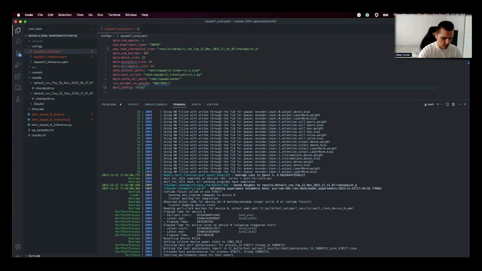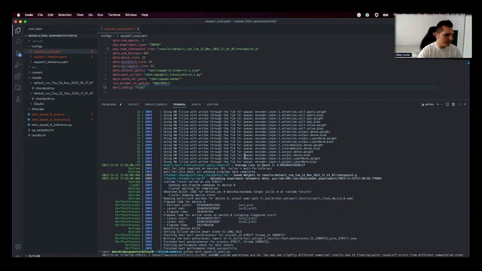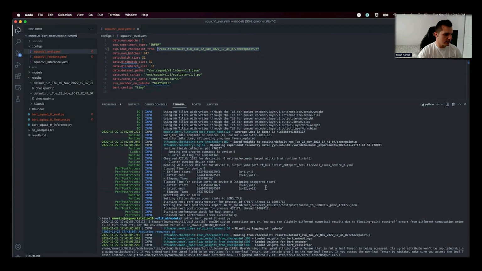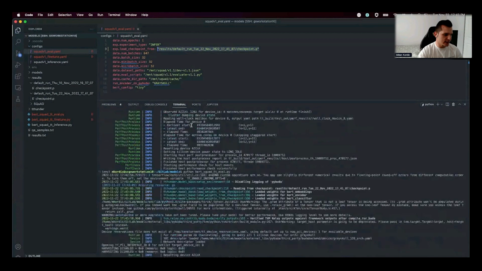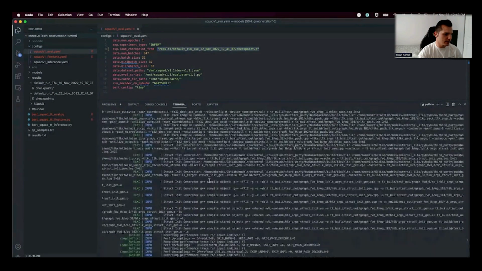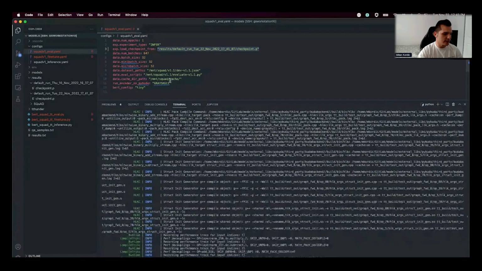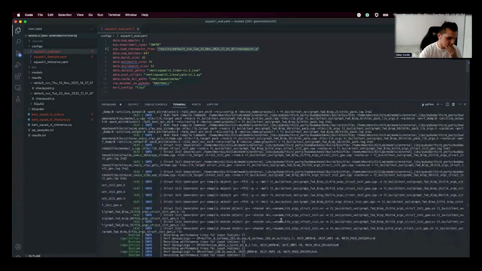But what we can do is Python BERT, and we want to do eval.py. When we run that, it's going to go through, read this checkpoint we just made, and run evaluation on that model itself. And so you can see here, it's loading the weights. It takes a second or two to run through the data and compile. But what we'll see in a second is the results of that model.